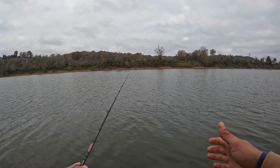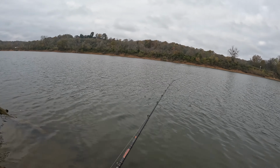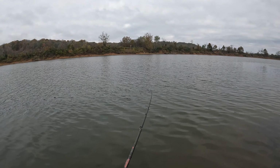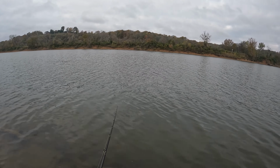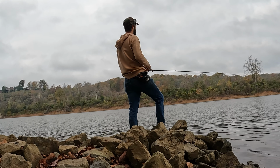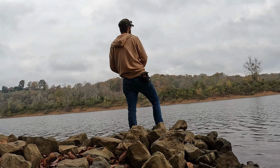And we're just gonna kind of jig this bait. I'm gonna work it in slower jigs. However, I usually run really tight ones. I think the slower working of this bait's really gonna accentuate that tail. I don't know how else to put it. That sounds kind of weird. It's really going to give that tail some time to wobble through the water, and it's going to make it work better.